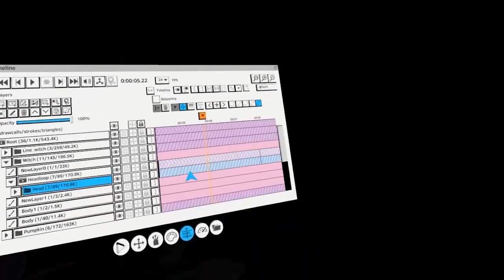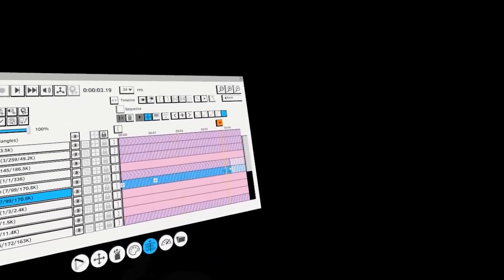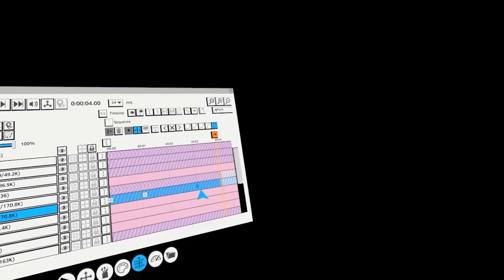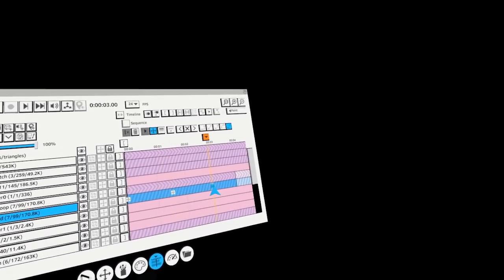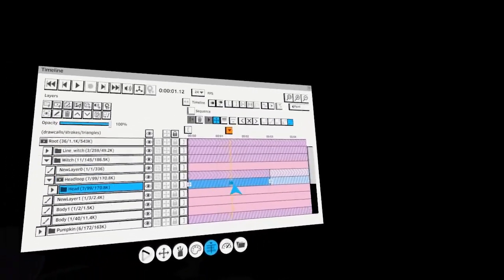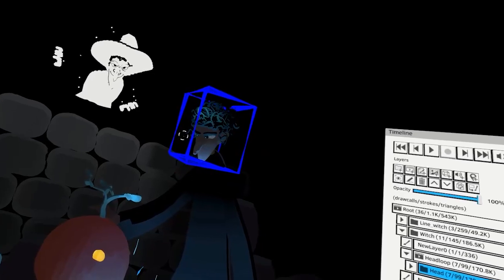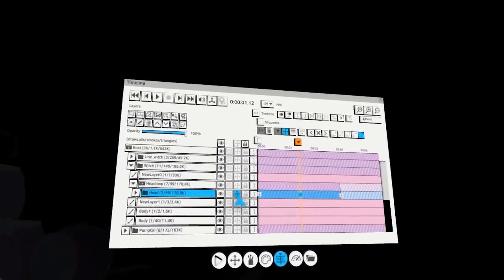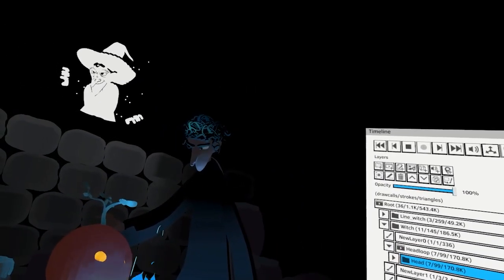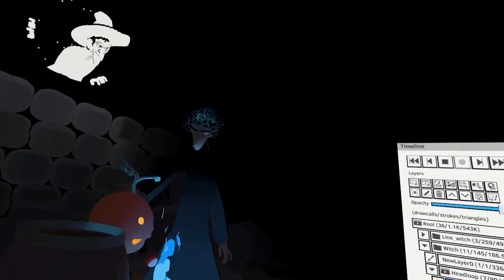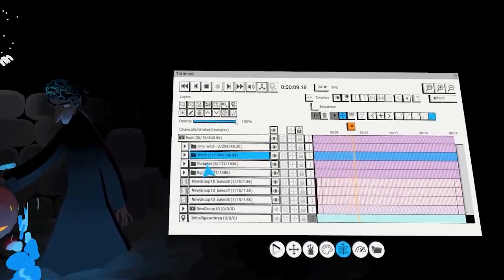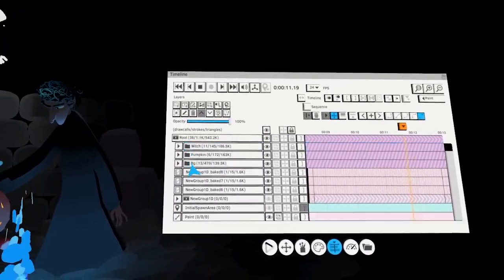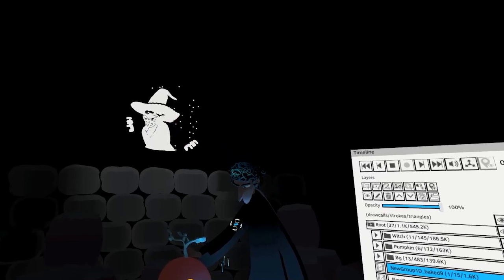Too slow. Let's do a 3-second breathe. And I think she's moving her head too high up, so I want it to be subtle. Let me fix this so it's not as aggressive. Ah, that's cool. But I think what I can do is let me bring the particles in.